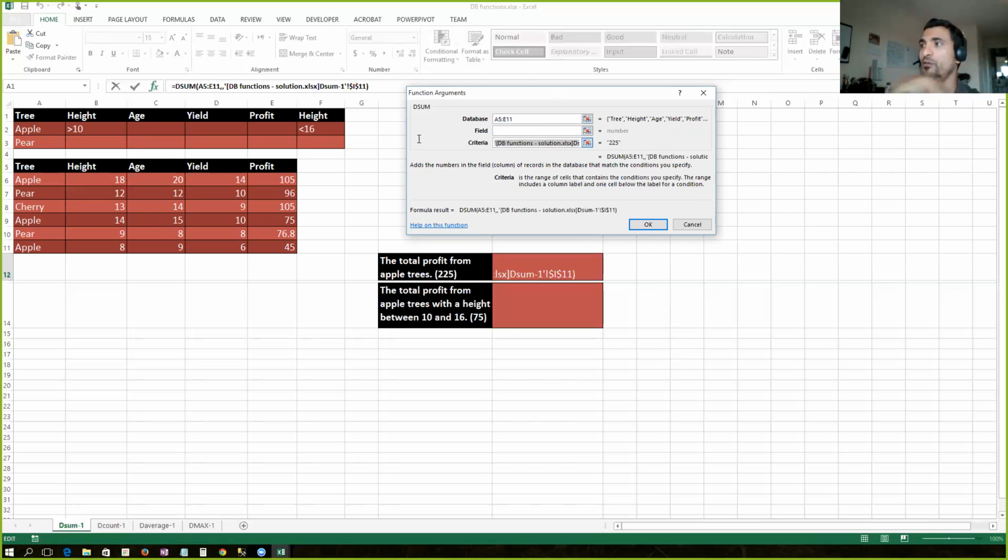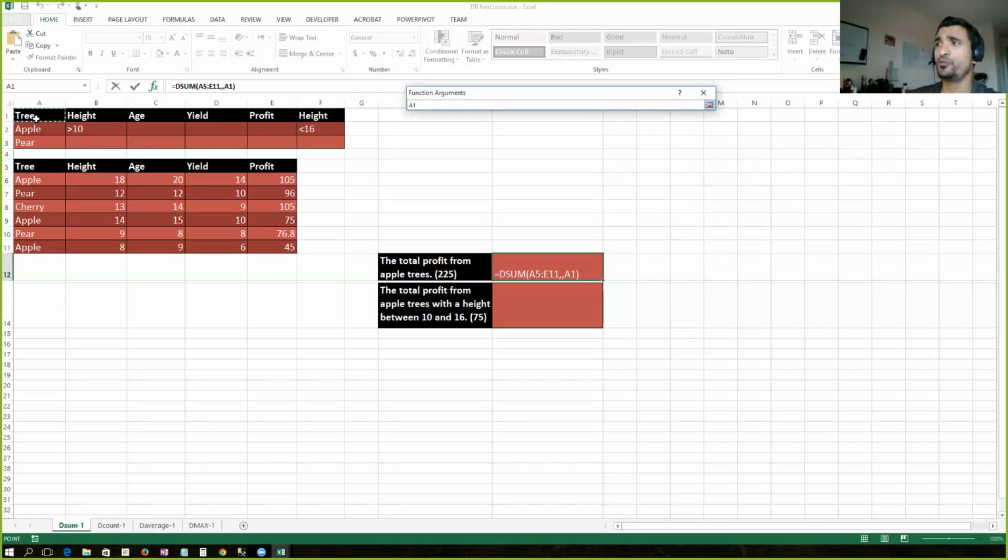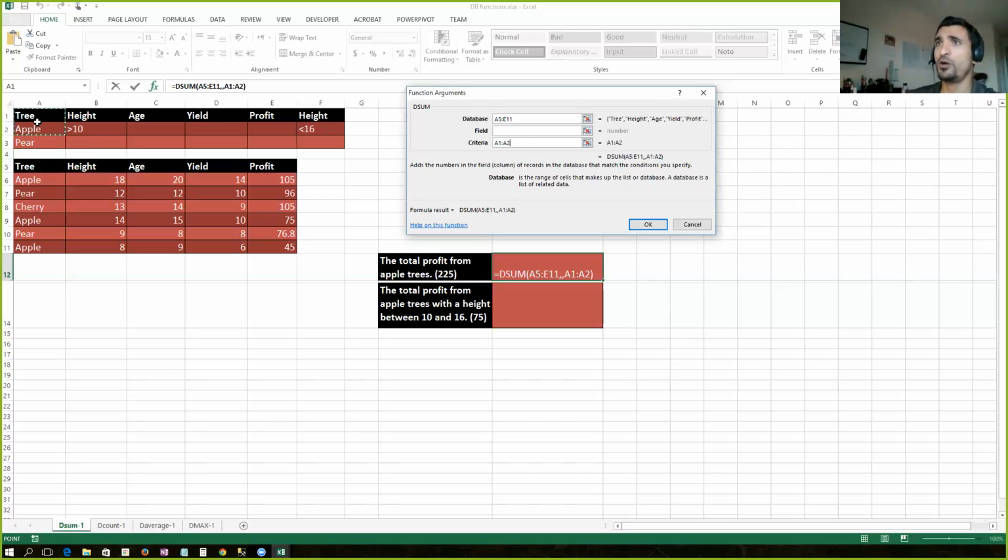Over here, the first three rows are the ones that contain those conditions that I want to apply. But I only want to pick the trees, so I pick the first two. Why? The first one will be a header. This is the field that I want to filter upon, and then the apple is the value of filtration.